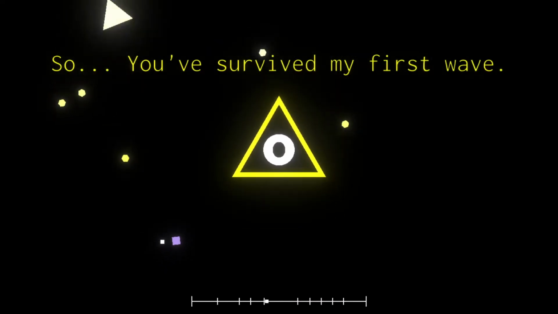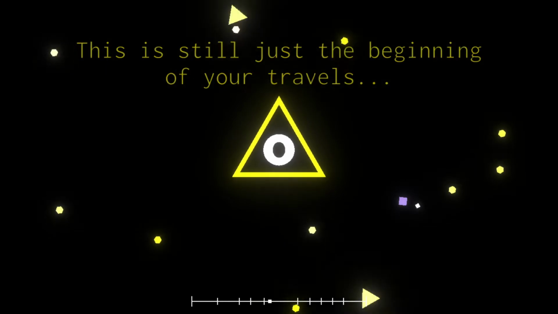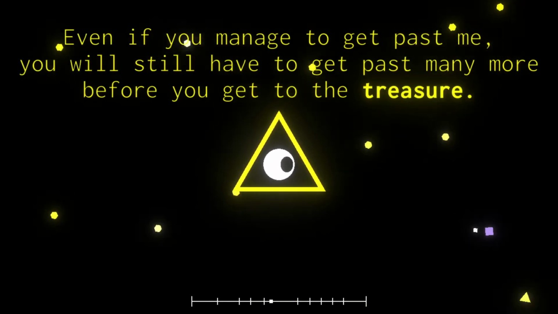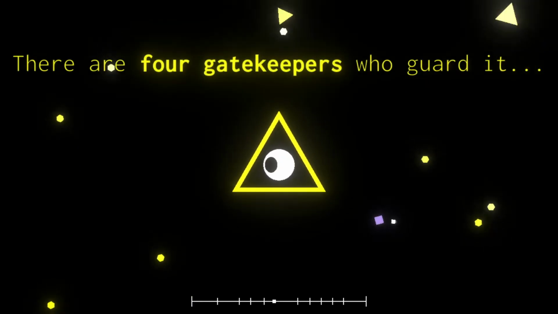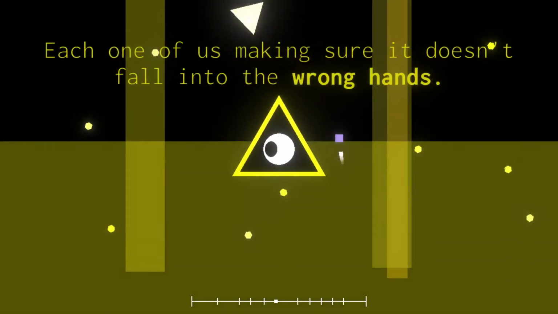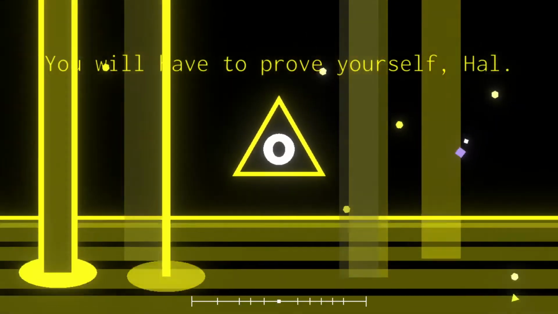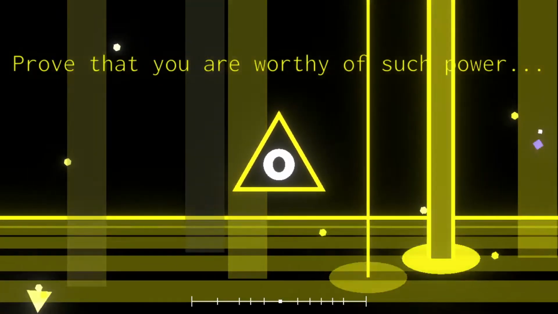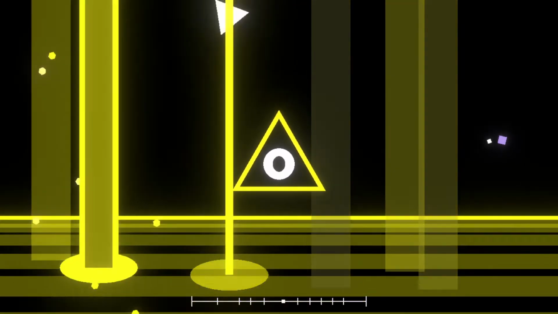You survived my first wave. This is still just the beginning of your travels. If you manage to get past me, you still have many more to get before you can get to the treasure. There are 4 gatekeepers who guard it. Make sure it doesn't fall into the wrong hands. You'll have to prove yourself, Hal. Prove that you're worthy of such power.